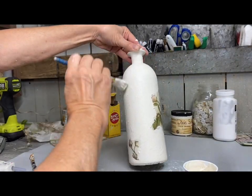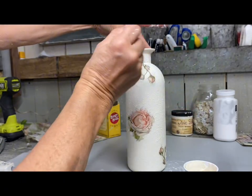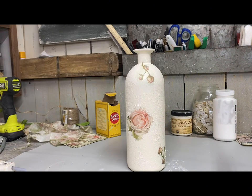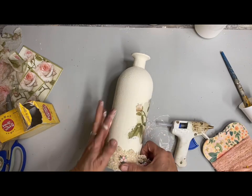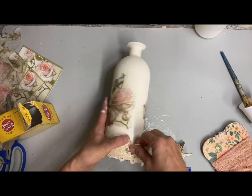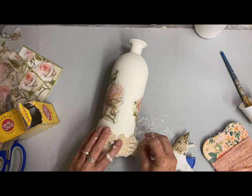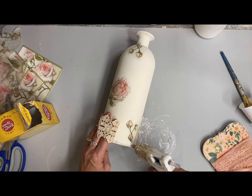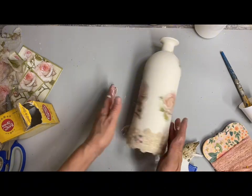I also received a couple of hang tags that I'll add at the end of this video. These are just some regular hang tags that I can put on my hang tag wall. Now I'm adding some vintage lace around the bottom, and I love this lace — I think a viewer sent this to me. I love the little flowers in it that are going to match perfectly, and I really love the vintage color and feel of this. Then I'll cut a thinner strip of this same lace to go around the neck of the bottle.